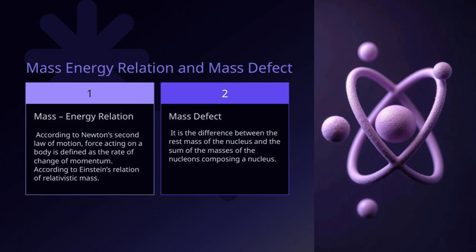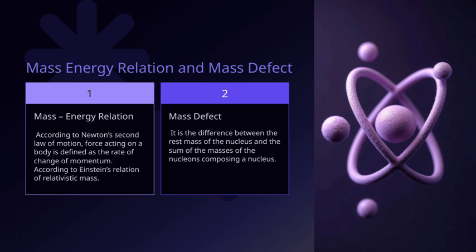Now, to understand why this happens, we need to consider Einstein's famous mass-energy relation. It tells us that mass and energy are interchangeable. In fact, the mass defect corresponds to a release of energy, which is what binds the nucleus. This is a key idea because it links the concepts of mass and energy, showing how nuclear binding energy is stored within the nucleus. And this ties back to our overall theme of understanding atomic structure and the forces at play.